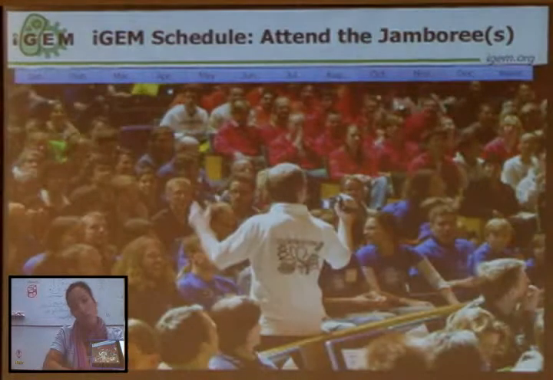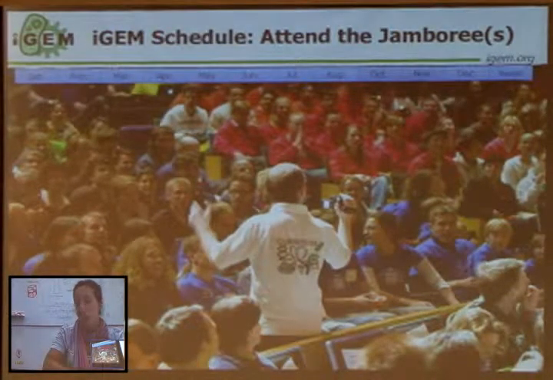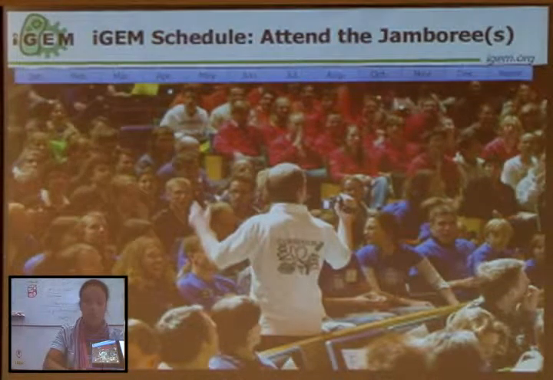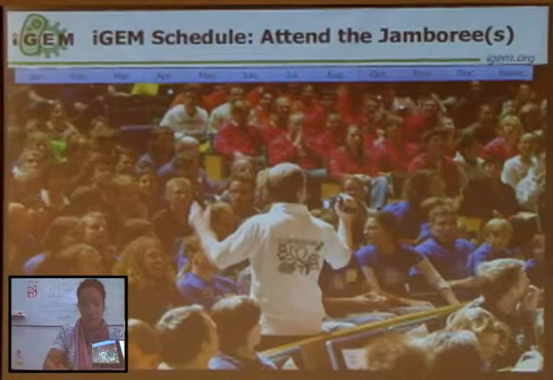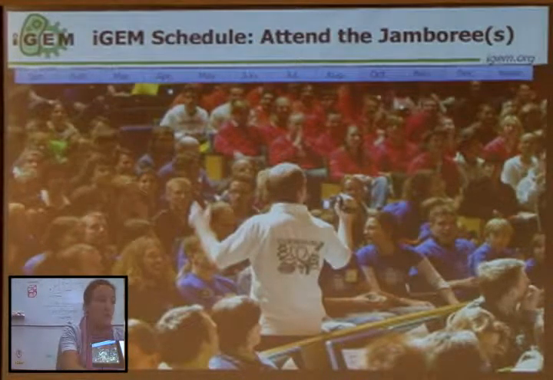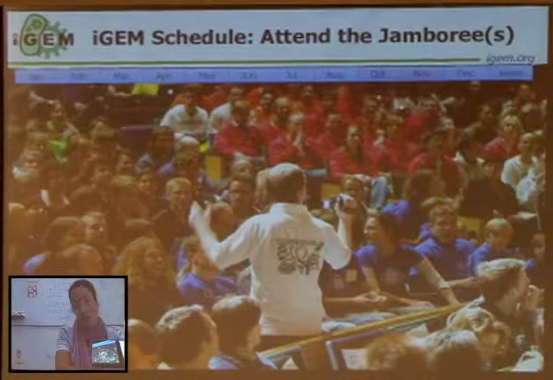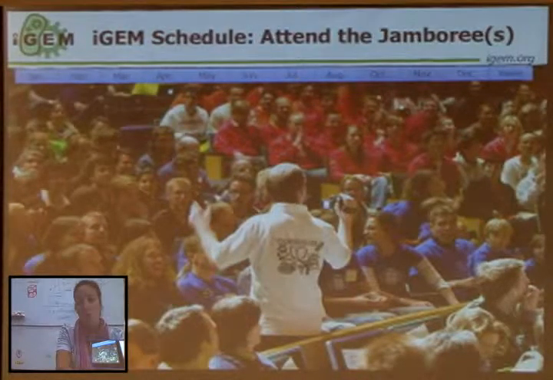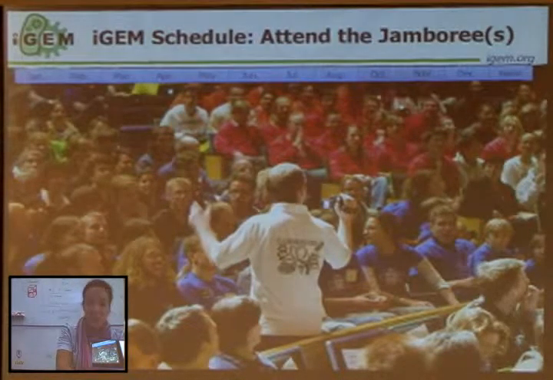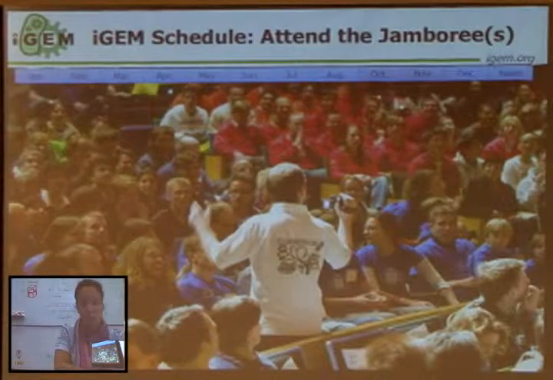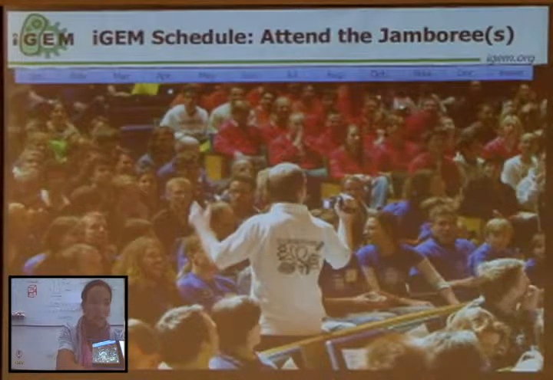Next. And then they come in the fall to present at what we call the Jamboree. And this is, or the Jamboree is this year, as I'll tell you about in a second. But the Jamboree is the kind of culminating event where everybody comes and presents what they've worked on, and they have a blast. They give presentations, they give posters. You can see here everybody's excited and colorful. Everybody wears team t-shirts they design.